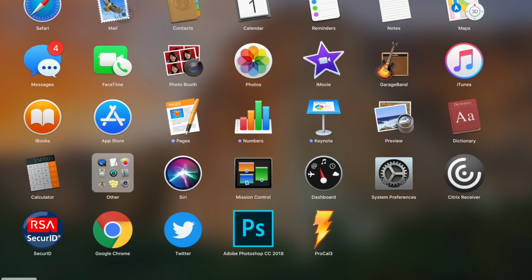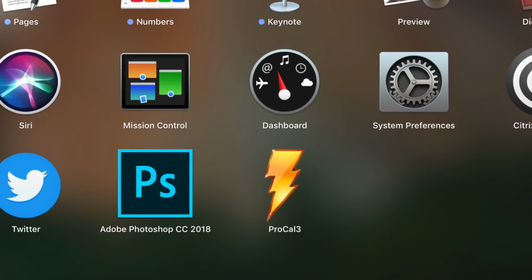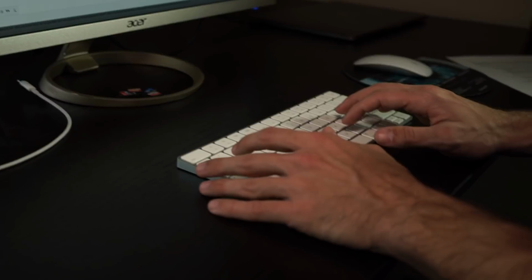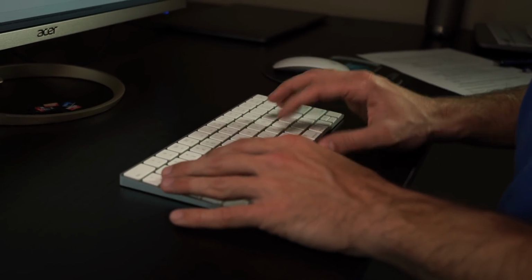Once you're registered, a verification email will be sent to you. From here, once you do the download, restart your computer, then just go into your launchpad. In my case, I was using a Mac, and from there you open the application. It's a little lightning bolt logo, and then from here we move on to the outside and start to put the tune on the car.